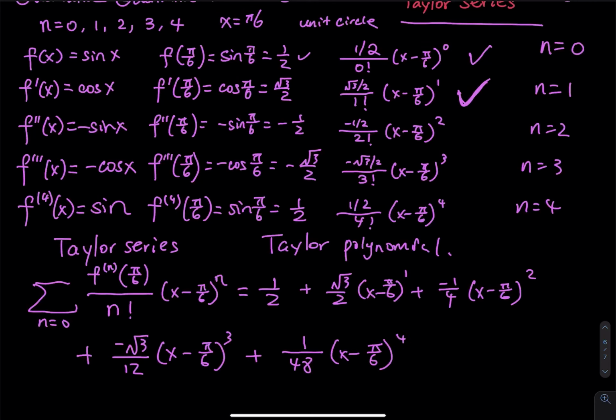Now, this one I start at n equals 4. So if I just terminate the Taylor polynomial right here, I have to put a 4 on top of the summation symbol. What if you want to keep going? If you want to keep going, then instead of using a 4, you can do an infinity. So if you do an infinity, then you have to keep on moving. So basically, we use the first 5 terms to write the Taylor polynomial of the first 5 terms. But if you talk about the Taylor series in general, we go from n equals 0 to infinity, then you have to use plus dot dot dot, because the expansion expands all the way to infinity.